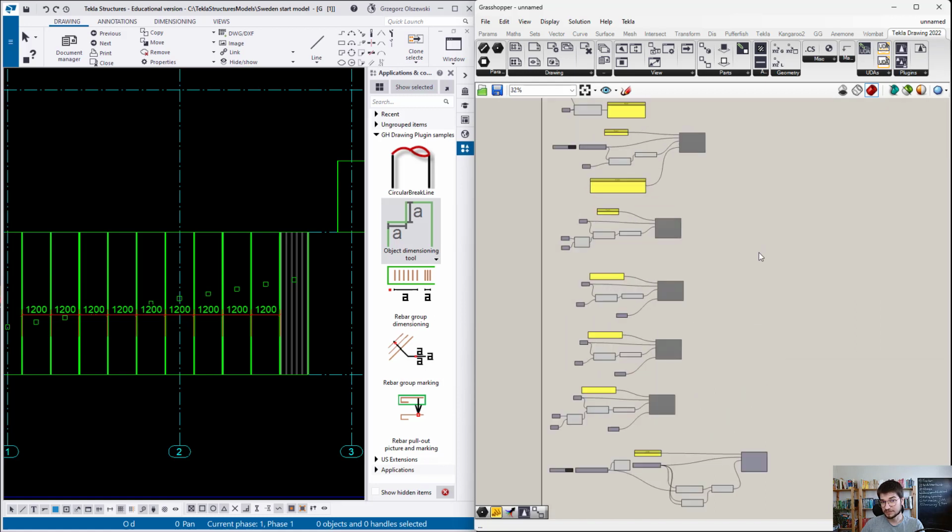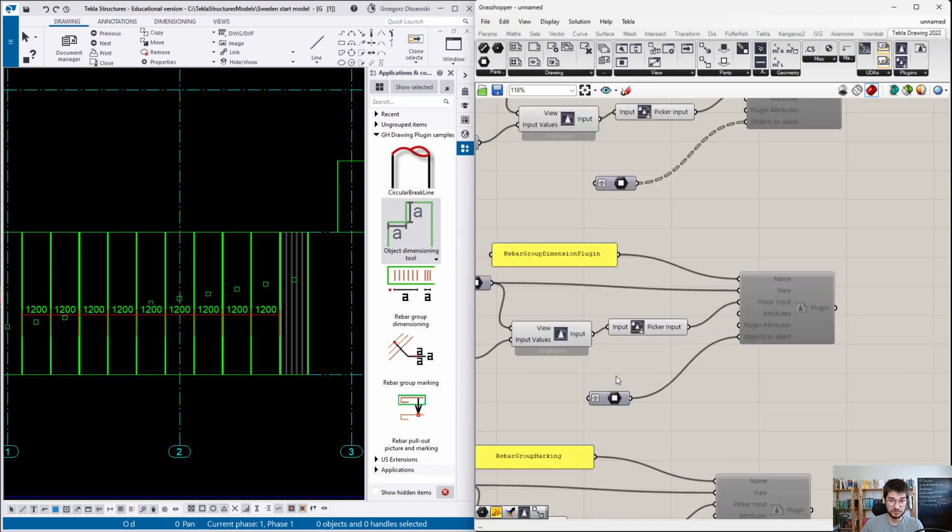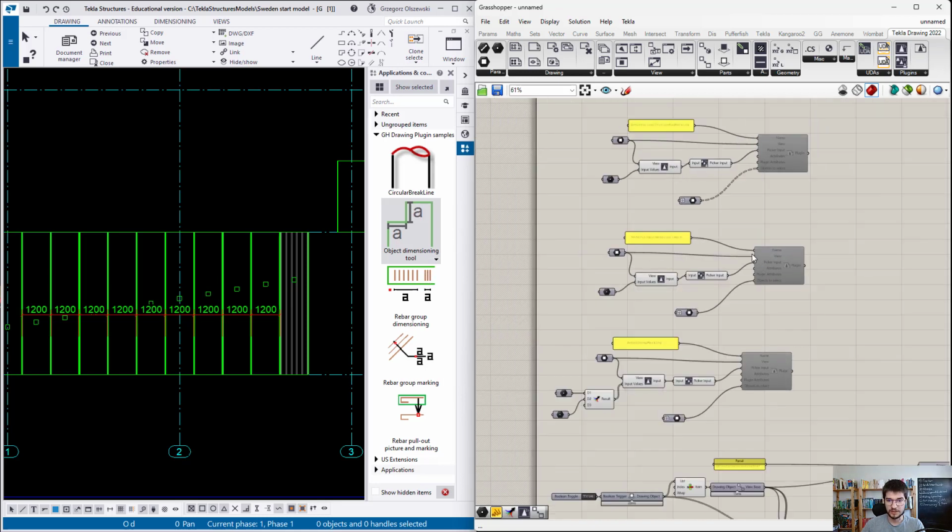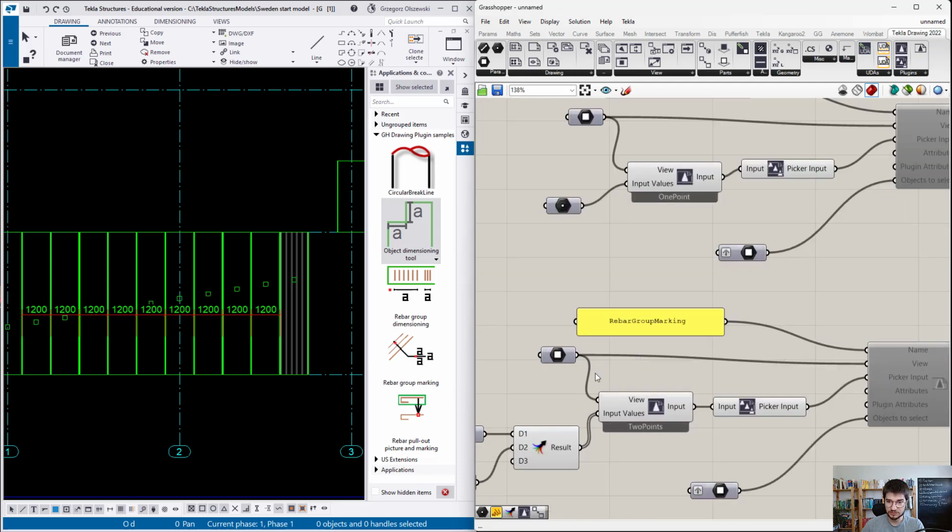As you see, the plugins are quite complicated, I would say. I hope that you will consume it, and maybe you will have some more insight. Maybe something can be done better. But also please try it and say whether it is working okay for your drawing plugins or not. And in the future we will tackle this select phase, because manually selecting rebars which have to be covered by some drawing plugin is not the correct workflow for automation.